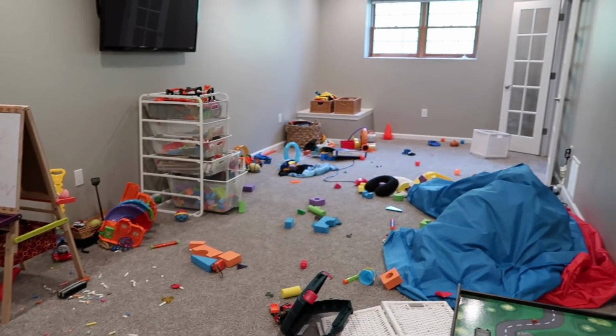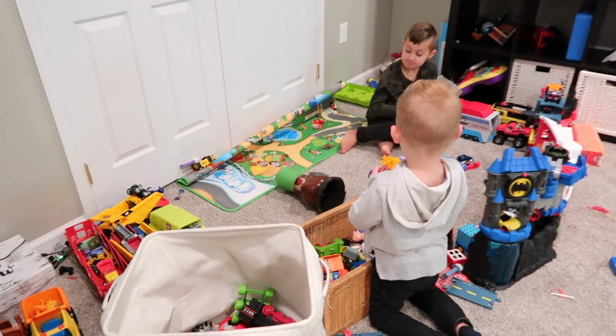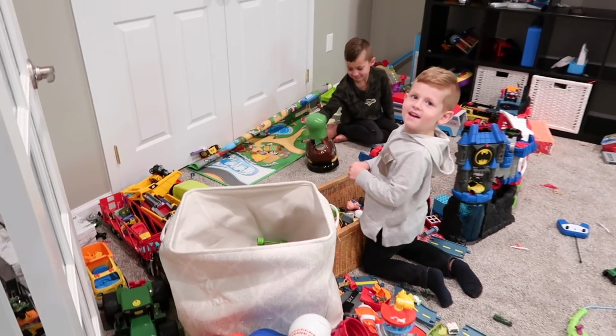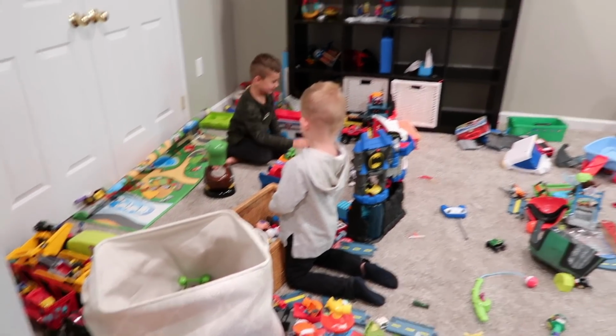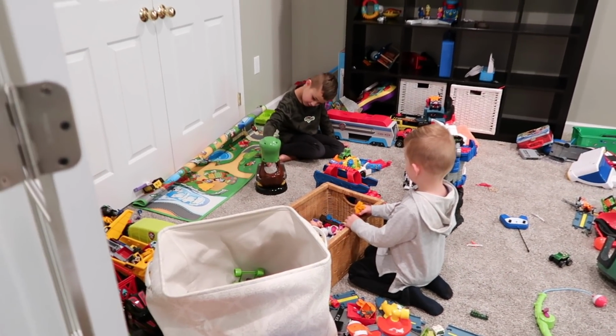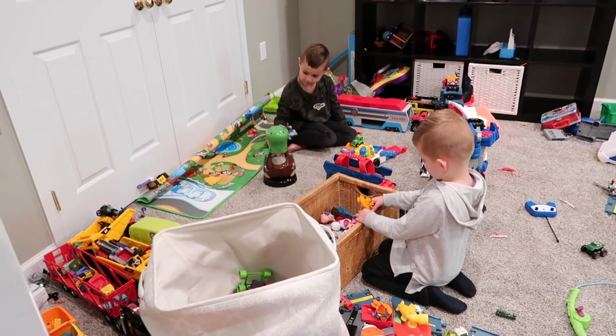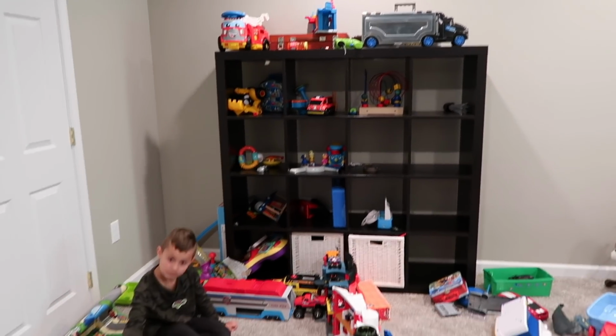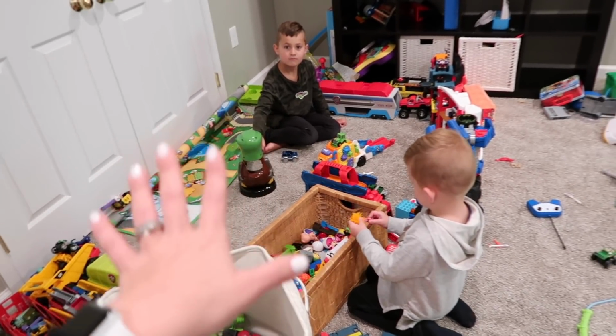My kids just play around it. I do clean it thoroughly after the kids leave. I just haven't done it yet. And my boys always help me. That's just the rule. I can never do this myself. I want them to learn to also help me clean. And when everything is put away, they play in a cleaner room, and if they make a mess, they know they have to put things where they belong. We have a little bit of a system so they know where things should go.